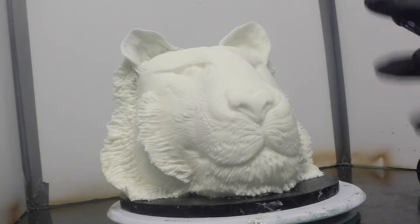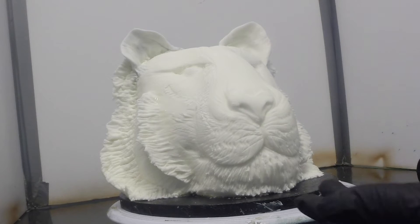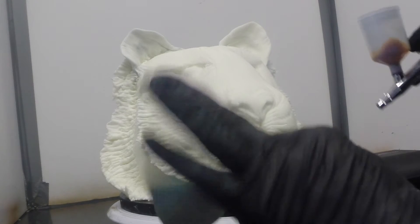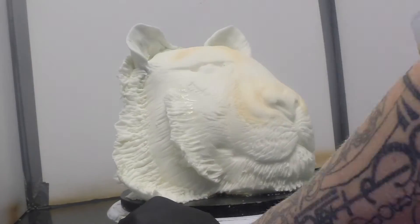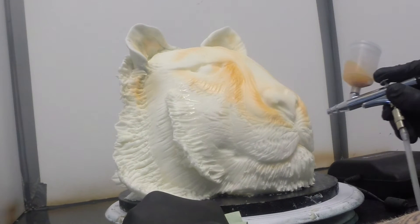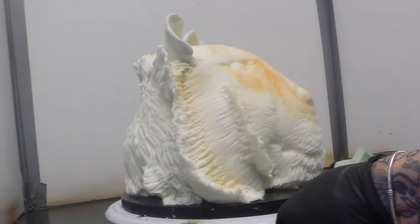Nothing too fancy, just put in 'tiger head' and you're going to come up with a picture of a tiger head - crazy I know. So orange, that's the color I'm going to start with. Always start with the lighter colors. The lightest color on the tiger is white, so that's already there - you don't need to worry about that. So you move on to the next color, which is a very very pale orange. Test it a bit first, make sure it's right. The good thing with things like this is don't worry too much - you can make it up yourself. No two tigers are the same.